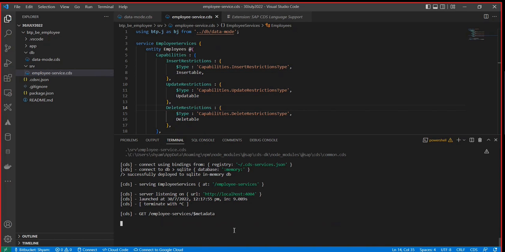So what I'll do is I'll just say Control C and I'll just say I want to persist it to a, let's just say SQLite database. So like we were saying CDS deploy to HANA, same way we would be saying SQLite. Same way earlier we were calling CDS deploy double dash to HANA. Now we are saying SQLite because SQLite is a local database. And I'll just say a name of it. So I can say empdb.db. So file name should have an extension called .db. I'll just enter.